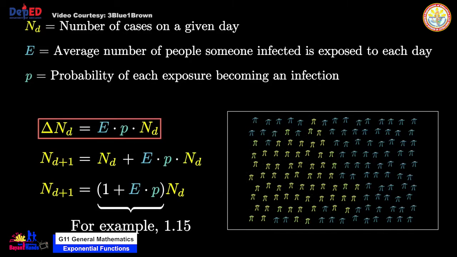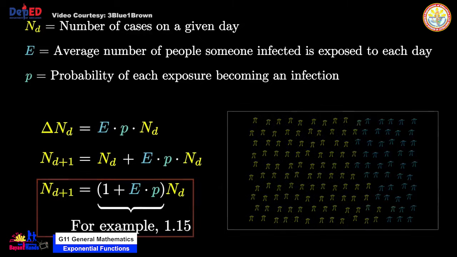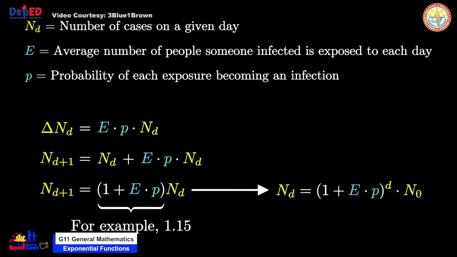If the number of new cases each day is proportional to the number of existing cases, it necessarily means each day you multiply by some constant. So moving forward d days is the same as multiplying by that constant d times. The only way that stops is if either the number e or p goes down. It's inevitable that this will eventually happen.